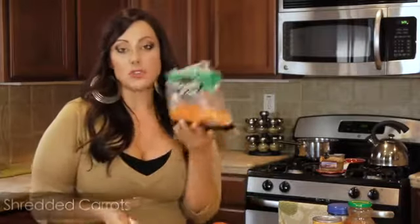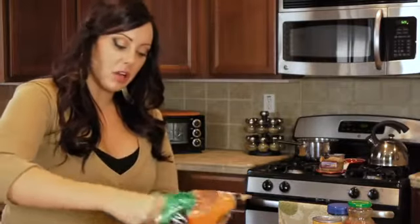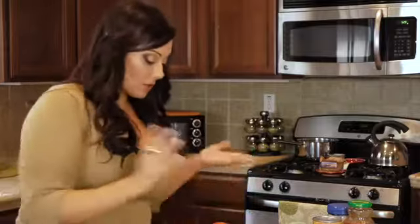One thing about salads, at least for me, is not to have too much lettuce, because then you don't really have a whole salad — you just have a ton of lettuce with little toppings on top, and that's not a very tasty salad. I like having a mixture of lots of different veggies. I always love adding shredded carrots just because it gives the salad some color, some texture, and a little bit of flavor. Just take a handful of shredded carrots and mix them in with your lettuce.